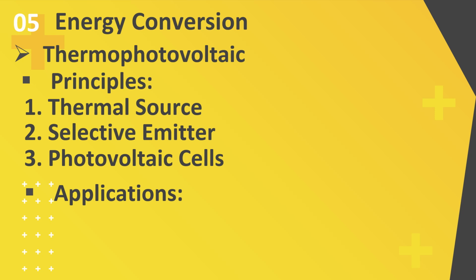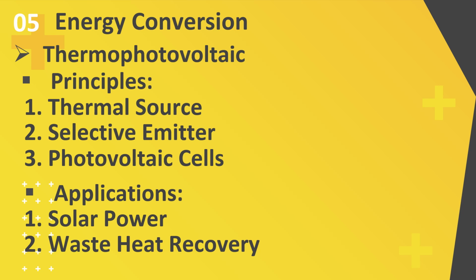Thermophotovoltaic energy conversion has several applications in various fields, including solar power. Thermophotovoltaic systems can be used to convert solar radiation into electricity, providing an alternative to traditional solar panels. Waste heat recovery. Thermophotovoltaic systems can be used to recover waste heat from industrial processes and convert it into usable electricity. Space exploration. Thermophotovoltaic systems can be utilized in space missions to convert the thermal radiation emitted by spacecraft into electricity.